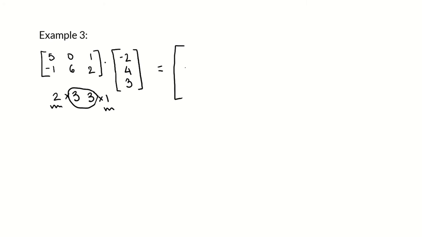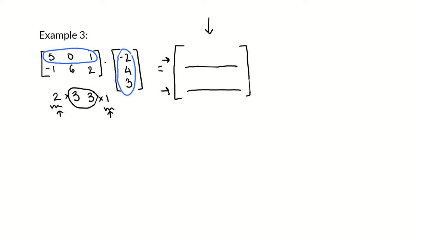So again, I like to set up the answer with kind of a large spot so that we can do our multiplication and addition, but we make sure that we do have the right number of rows and columns in these spots. So we have 2 rows, and then we have just 1 column in this setup. Okay, we take the first row of the first matrix and the first column, which is the only column of the second matrix, and then we multiply and add the corresponding entries.